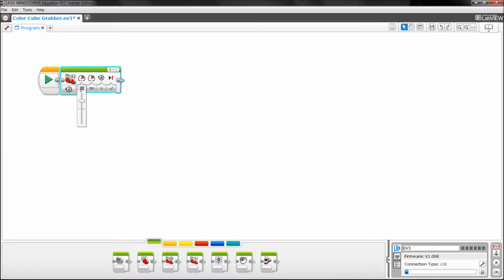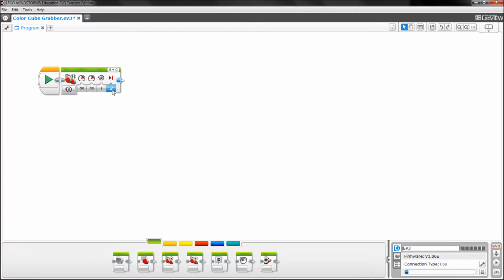So if I put a negative in front of it, it's going to show that slider go below. So right now we're going to leave them both at positive 50 because that's going to make the robot drive forward. Okay. Over here is the number of rotations the robot's going to drive. We're going to leave it at 1. So the robot's going to drive forward for 1 rotation, and 1 rotation is approximately 10 to 12 inches in distance. So if you have a ruler on hand and your cube, put it between 10 and 12 inches, because that's how far the robot travels for 1 rotation.